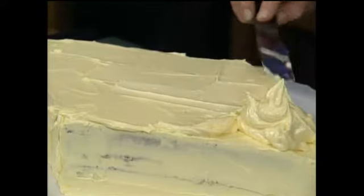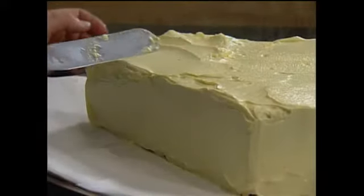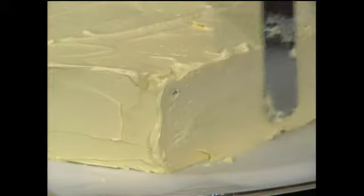How long will the whole cake keep after it's been frosted? Oh, well, if I were doing it for a party, I would definitely make it the day before. Chill it, yes, at least.